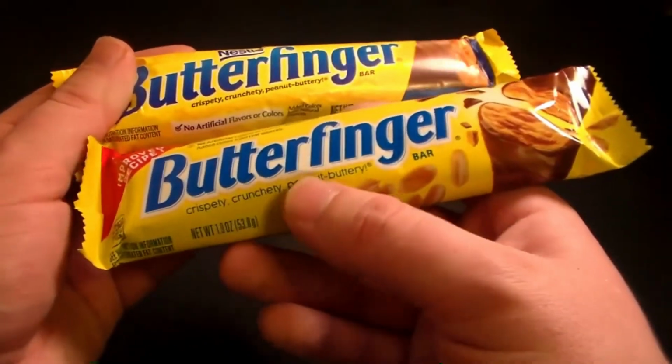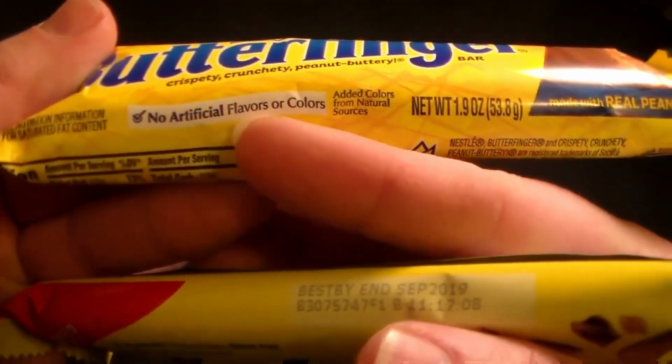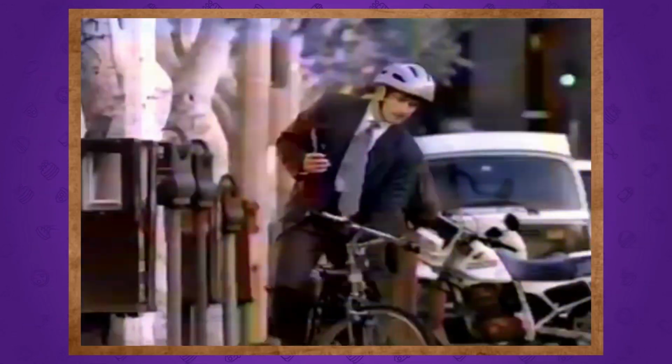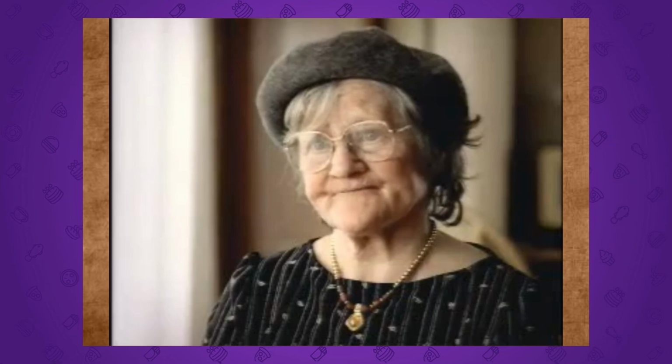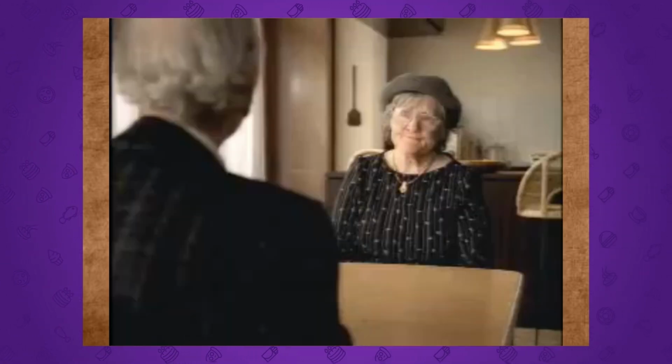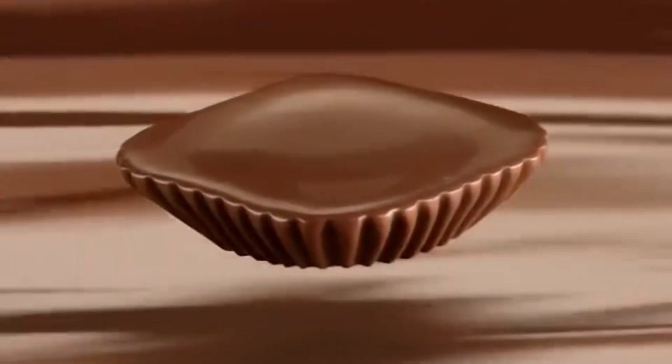And let's not forget the famous wrappers. The bright yellow and red packaging became part of the brand, letting everyone know they were about to enjoy something special. Even the catchy jingles from the commercials stuck with us. How many of us still remember the "nobody better lay a finger" line? No matter how many changes Butterfinger has had, one thing stays the same. It always brings joy, memories, and a bit of mess. Whether you're enjoying the classic Butterfinger bar, a Butterfinger cup, or a new flavor, that crunchy peanut butter is a reminder of childhood, a time when candy was all about fun and not worrying about sticky fingers.